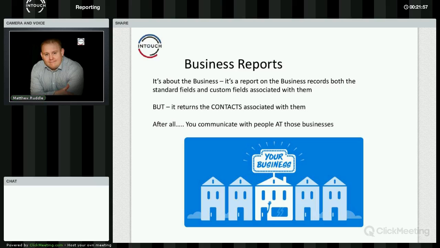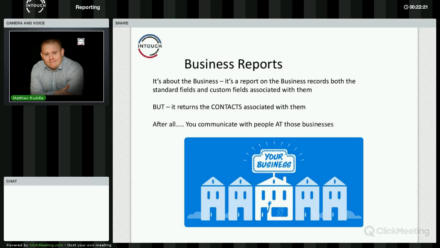So it doesn't give you a list of businesses, it gives you a list of the contacts who are linked to the businesses that hit the right criteria. Because at the end of the day, you talk and communicate with people, not businesses. You don't walk up to the building and start talking and asking if it wants to buy from you. You speak to the person inside the building.